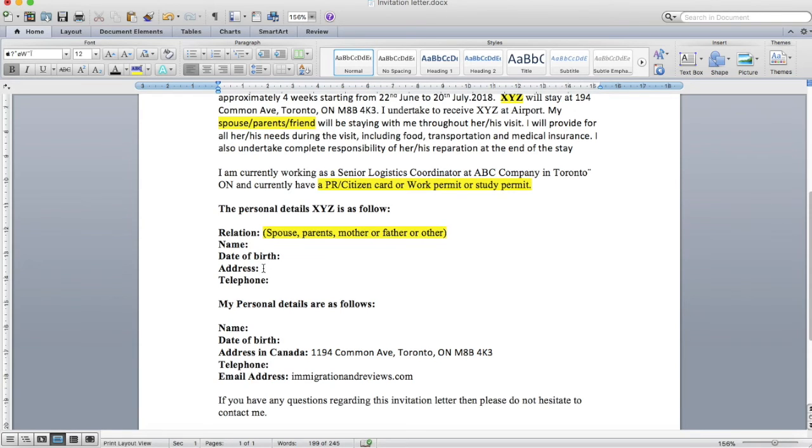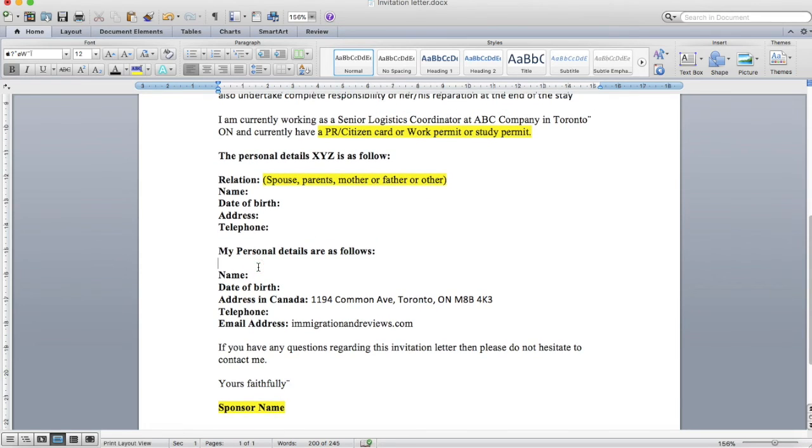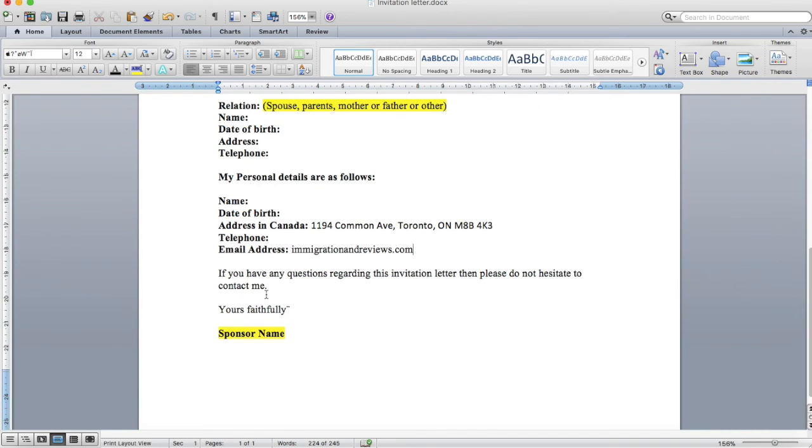For example, if you are applying for India, just write their Indian address, and also the telephone number. Here just write about your personal details: name, date of birth, your address, telephone, your email, and just conclude this letter that if the visa officer has any question or concern, they can contact you anytime.